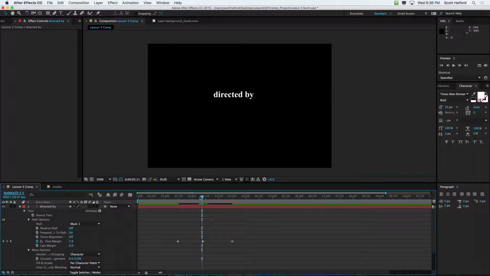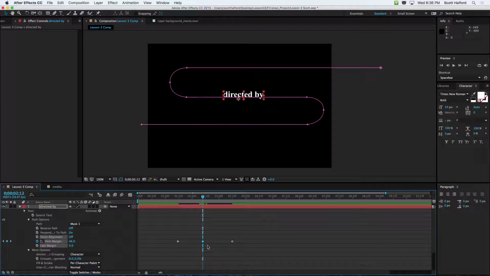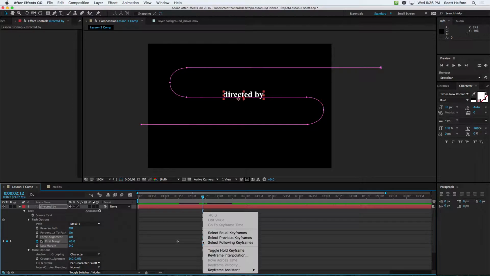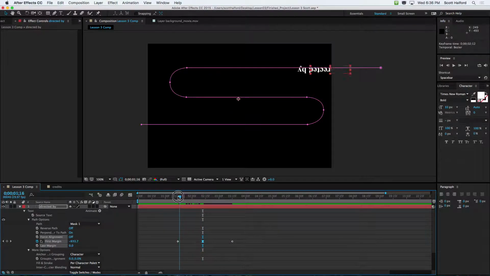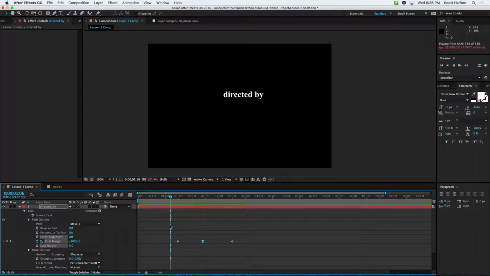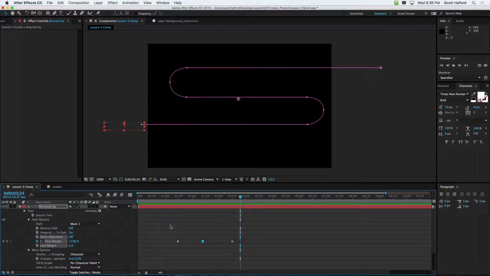But what I want to do is add lots of easing to this middle keyframe right here. So easy ease. And what that'll do is have my text come in, slow down, and then go. Let's see. How do you do that up there? There we go. How do you draw the mask, you mean? I already got my mask.